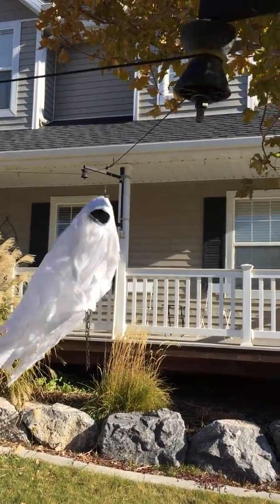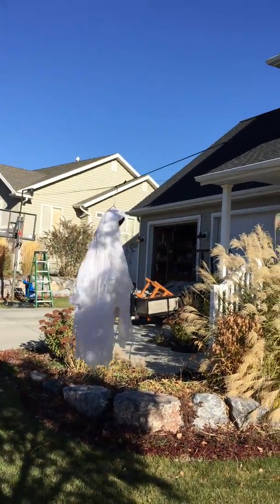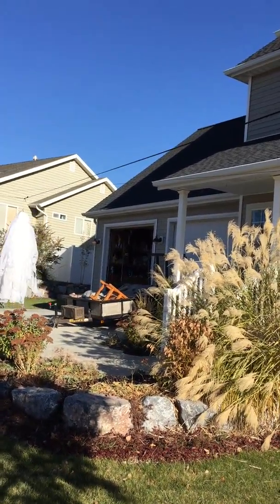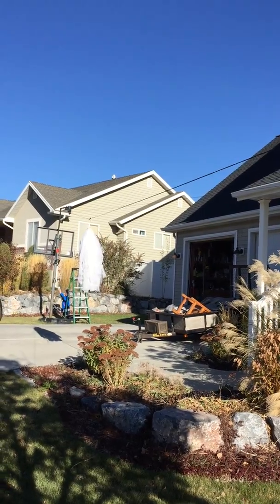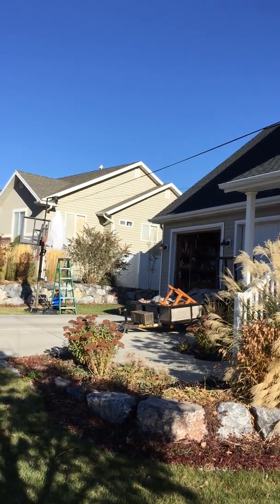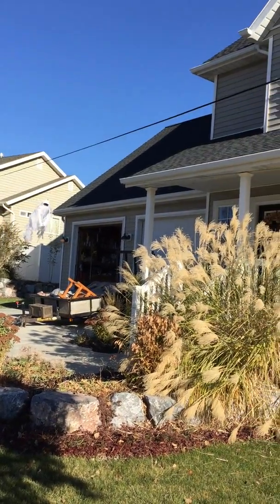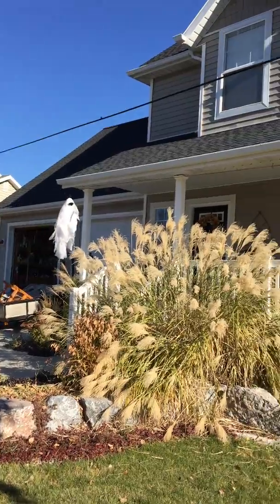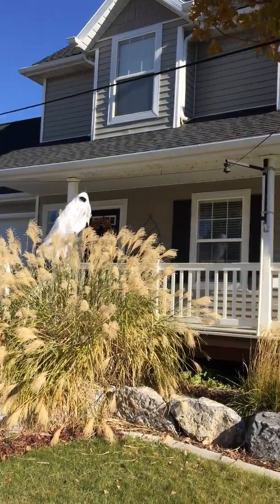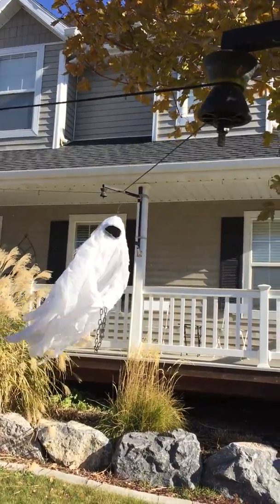We've just been using the same thing year after year. We'll use a rope on this end over by the tree to tension the line and pull it onto that pulley each year, but I haven't had to re-tension the line or anything. So it's been really low maintenance. It was easy to build, fun to build, and it's worked like a champ since day one.